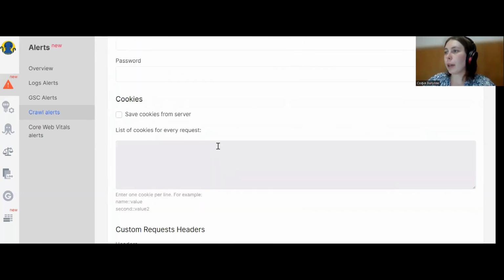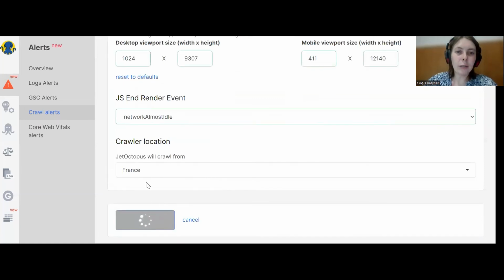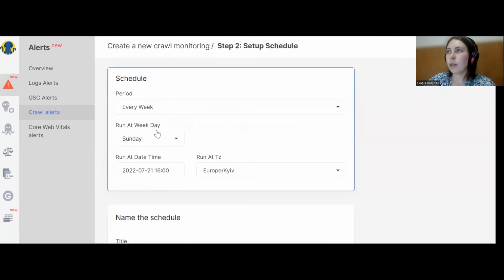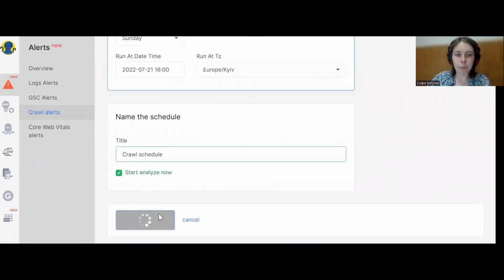And our next step is to select a schedule. If we choose every week, then alerts will come every week if an error was detected during this crawl. And finish.